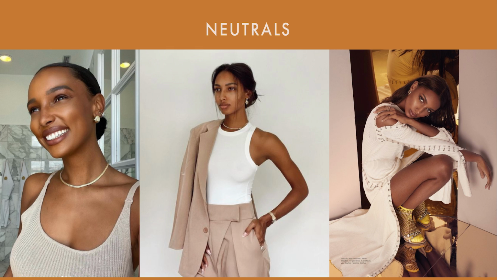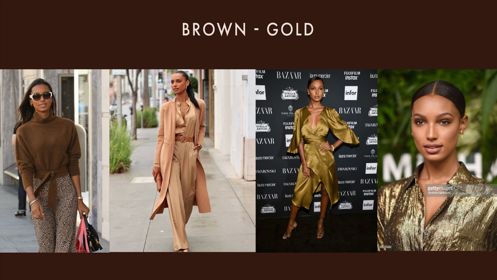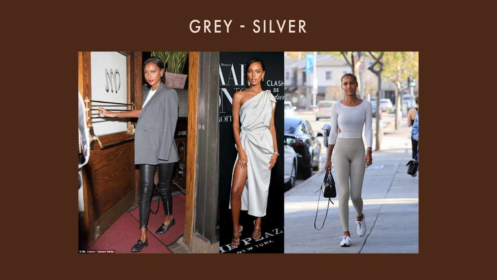If you're a warm season and you only have white tops, you can also warm up your look with beige, camel, or brown items. Gold and brown. Brown looks very good, and gold can be a little bit tricky because she is neutral warm. Darker golds and softer golds are a lot better than yellow gold. Silver and gray. Like other warm types, most grays can make her look too yellow. Warmer grays, like greige, are a lot better.